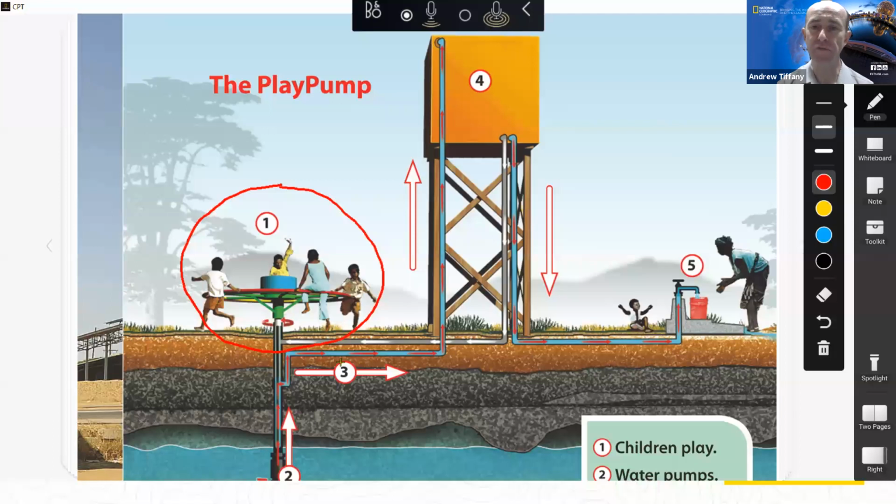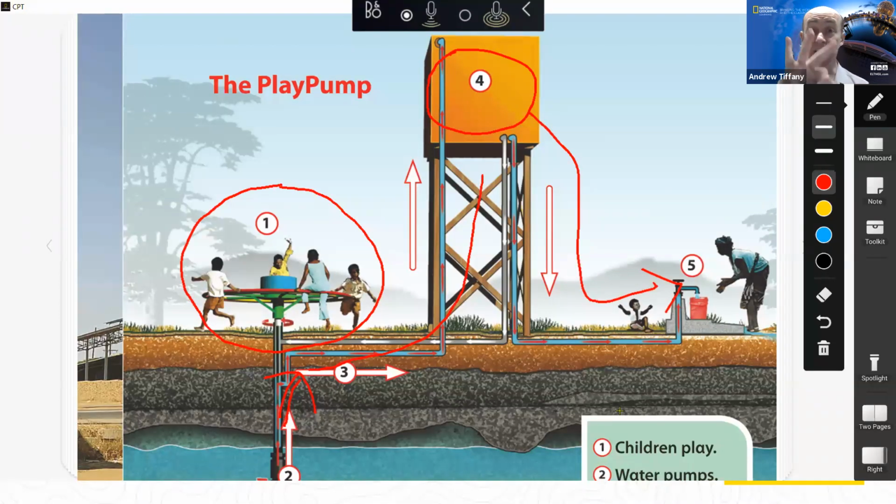Yeah, because the kids play, then the water pumps out of the bottom, okay? And because the water pumps, it can fill the tank. And because the tank is full, people can get water when they want it, okay? So actually we have 3 cause and effect here, don't we? Okay, very nice. Now I have a question for you. Let me clear my drawing.